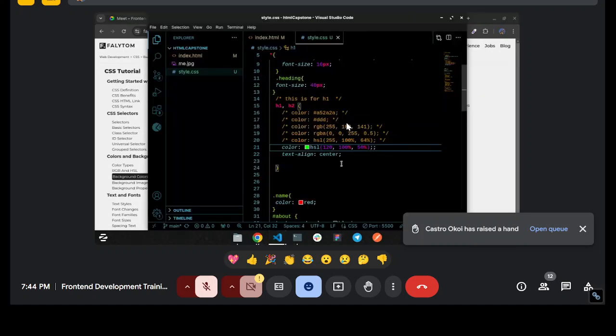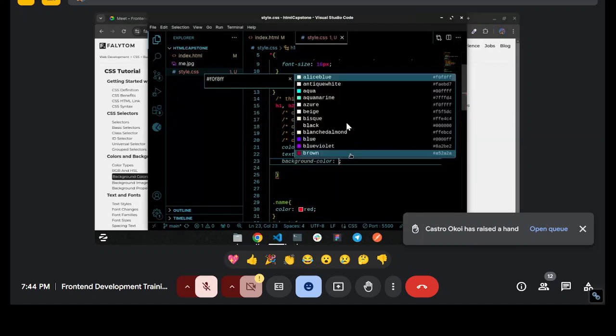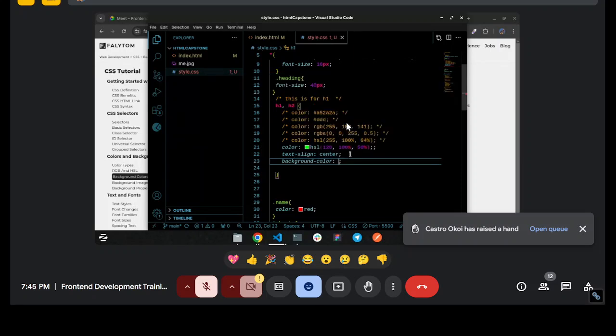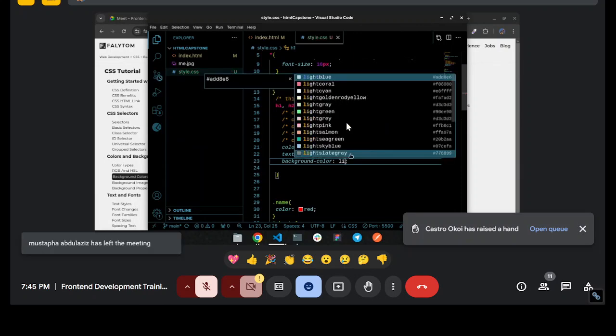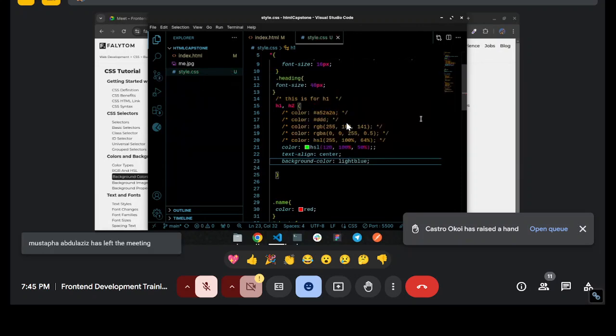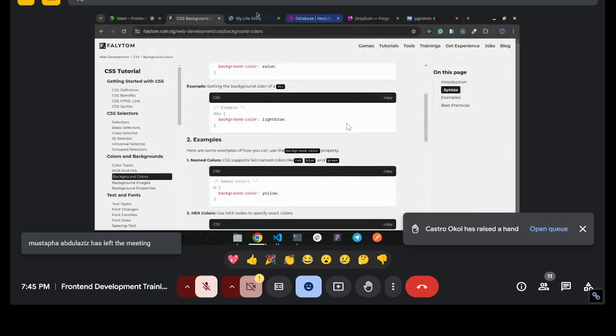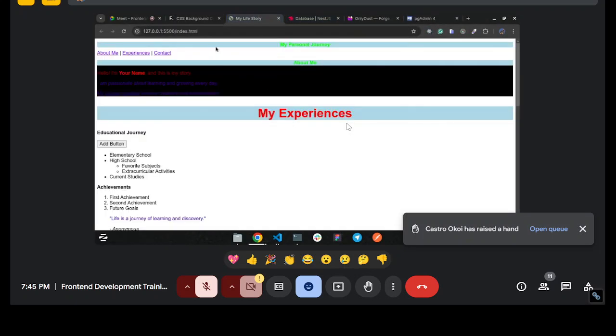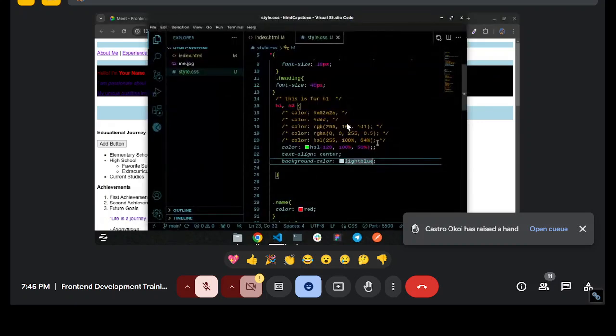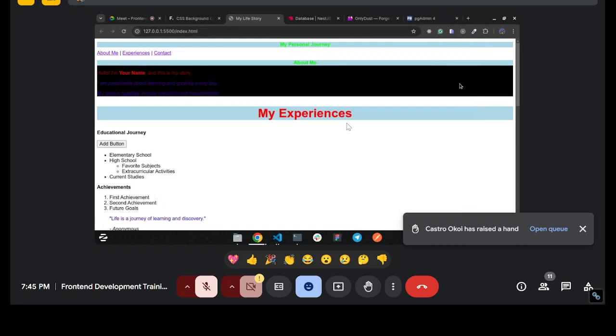Using the H1 that we have here, we can just write background-color and give it light blue. You see, it gives a light blue color to each one. I did that on H1 and H2, so it gives light blue as the background color.